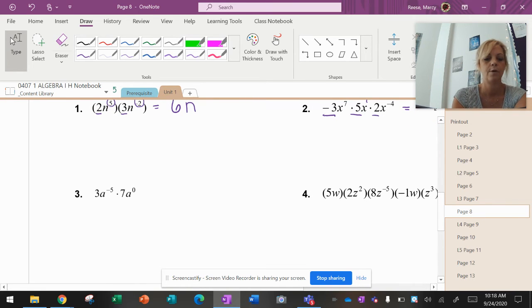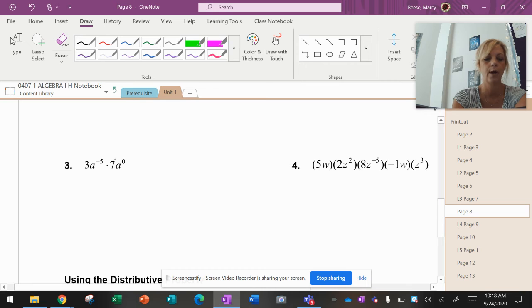What about this one coming here for 3? Oh boy, look at this. I got 8 to the 0 power. Well, that's just going to be 1, and it's 7 times 1, which is just going to be 7, right? So that's easy. Coefficients first. Well, now this is a constant, right? But I'm multiplying. So I still do 3 times 7 is 21, a to the -5th.